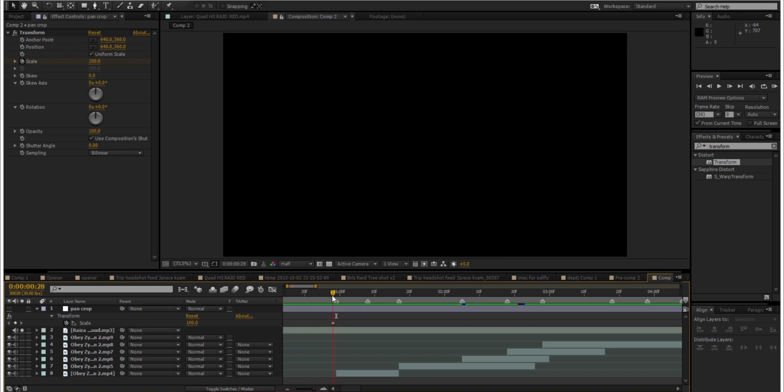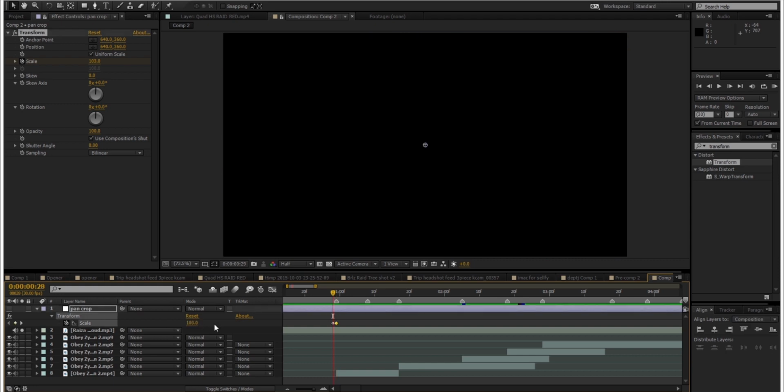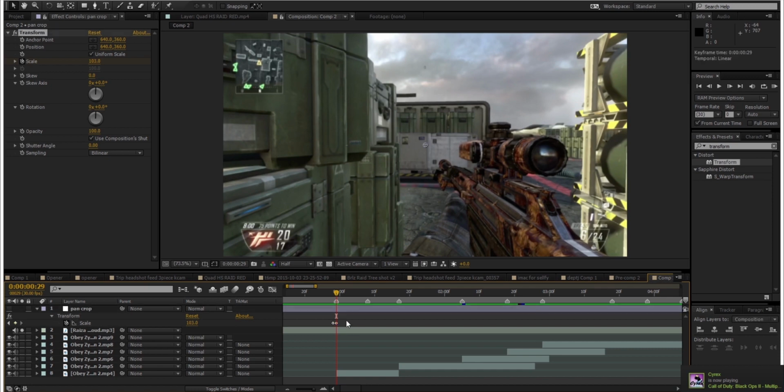With rap edits, I usually just cut straight to the beat, whereas some people miss a frame before it goes up to the value. Here, I'll give you an example. We've got one frame at 100, and then the next frame is at 103. Some people add in like 2 frames in here, so it scales up more gradually, but I don't really think that looks good, so I just go straight to it.